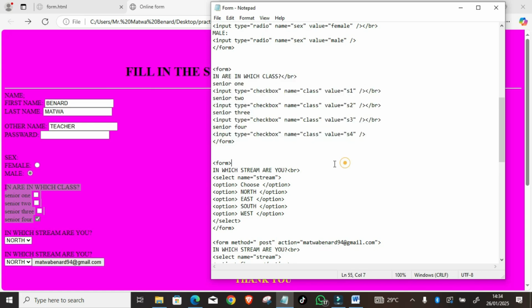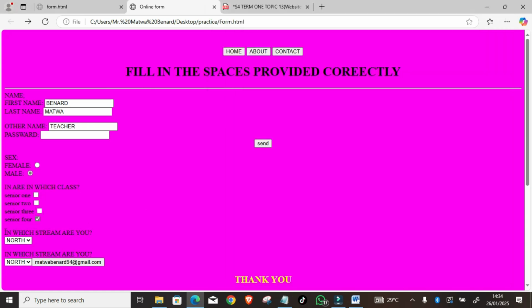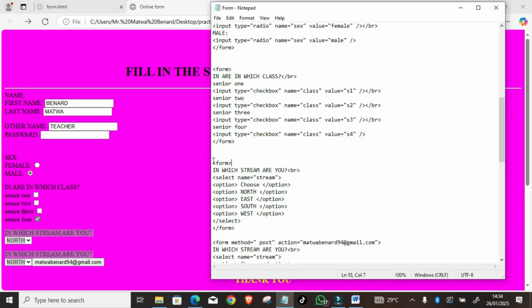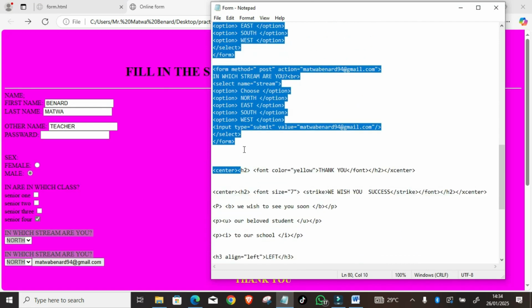We have seen how to create the drop down menu or the drop down list, and their color coding is here, the drop down here. This second one is just like a drop down with the email or the media that you want to submit to the sender.